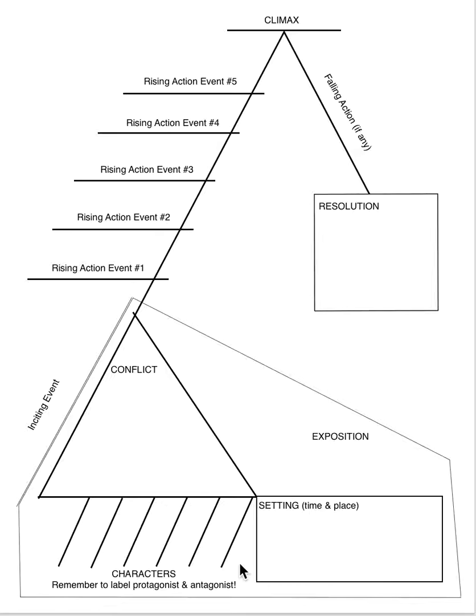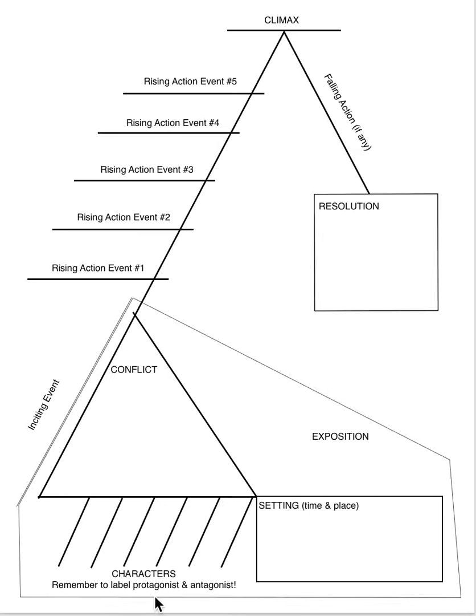For instance, if the story is about somebody who's marooned on a desert island by themselves and they're trying to survive, the protagonist, the character experiencing the conflict, is whoever the main character is on the island. But the antagonist in this case, the thing that's causing the problem for the protagonist, is just the situation of being stranded out in nature and needing to try to survive. So while the protagonist will always be a character, the antagonist may or may not be.